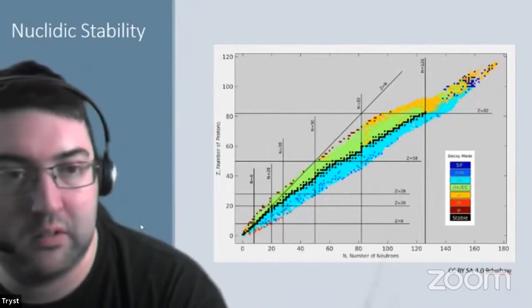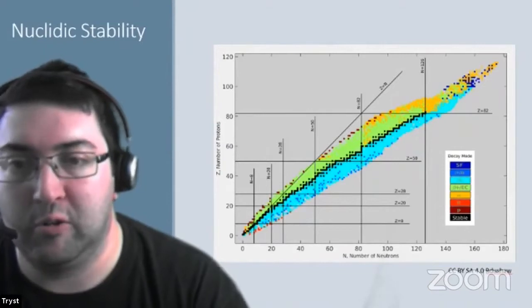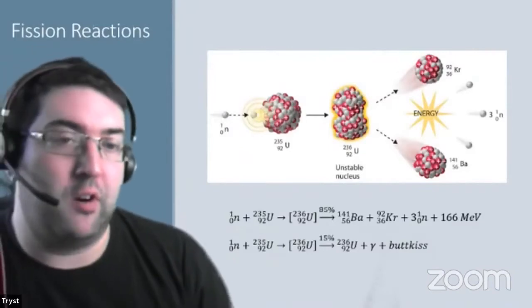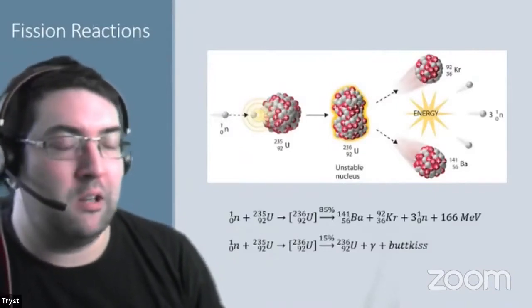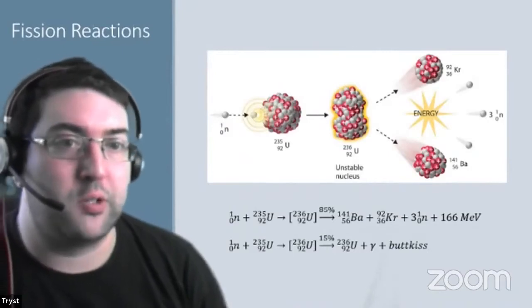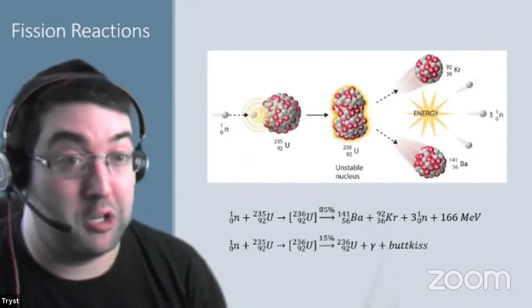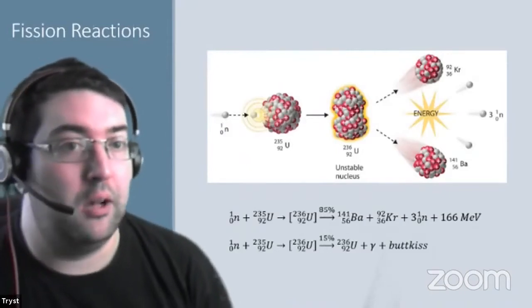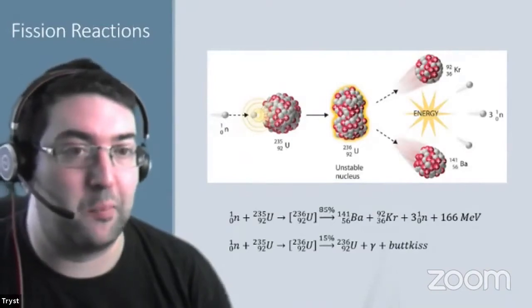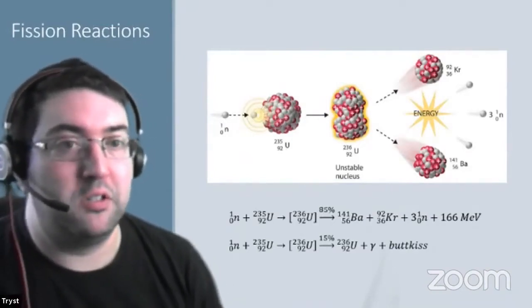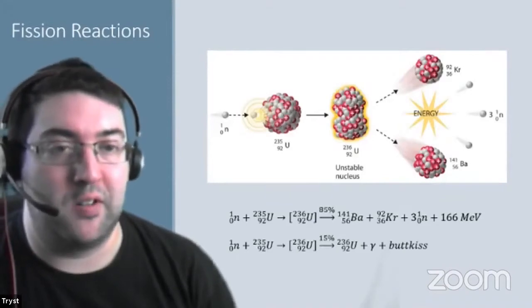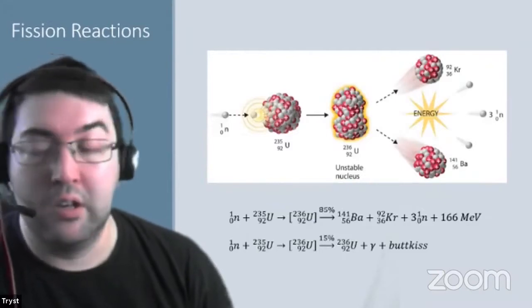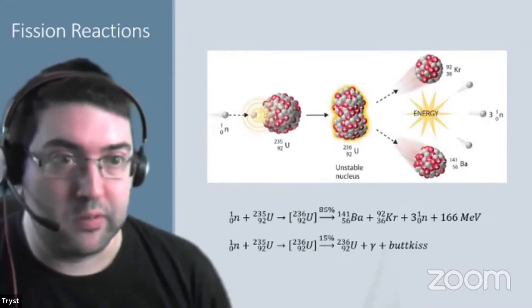This sort of splitting can also be triggered. So at the start we had our uranium-235 atom, and it's got a relatively long half-life, but if we add another neutron to it, it becomes uranium-236, which has a very, very short half-life and immediately decays into two elements. Typically, most of the time it decays into barium-141 and krypton-92, and it does this pretty much instantly. So you add a neutron and it splits, and this is referred to as fission, and it gives off 3 more neutrons.